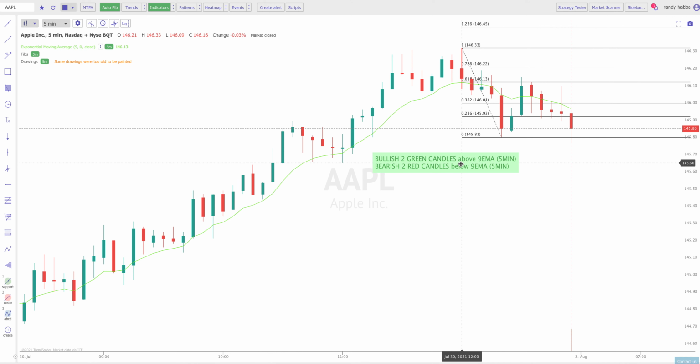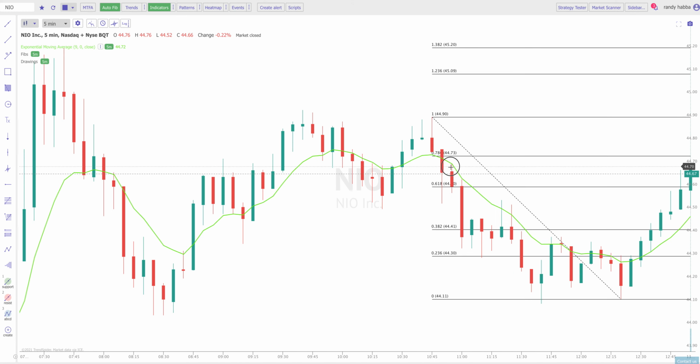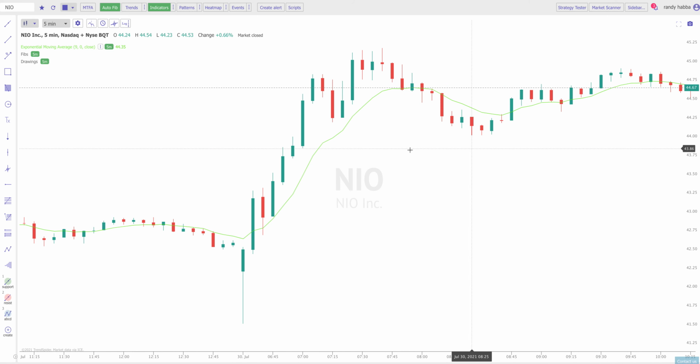So try to play this out. It's something that I truly love working with, and it works. Like I said, 80 to 90% of the time it works. It's really good, easy to scalp. It could be even easier to play on a different stock, such as, let's go with NEO. As you can see with NEO, we can go ahead and check out these charts.